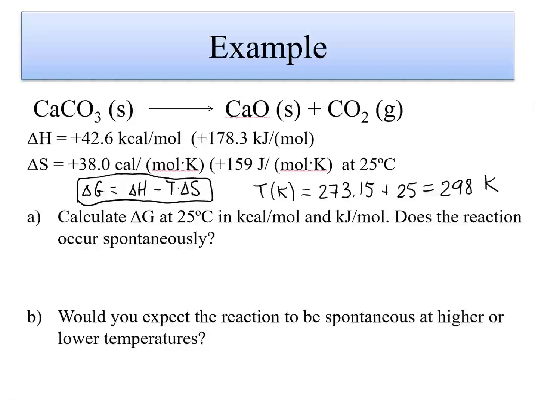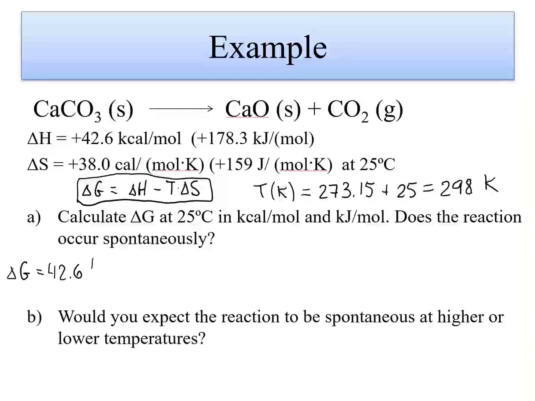Notice that the value of the enthalpy change is given in kilocalories per mole and kilojoules per mole, but the entropy change is given in calories per mole Kelvin or joules per mole Kelvin, which means that we need to convert the calories per mole Kelvin to kilocalories, or joules to kilojoules. Otherwise, we will not be able to cancel units and use these units in the equation. Let's calculate free energy.